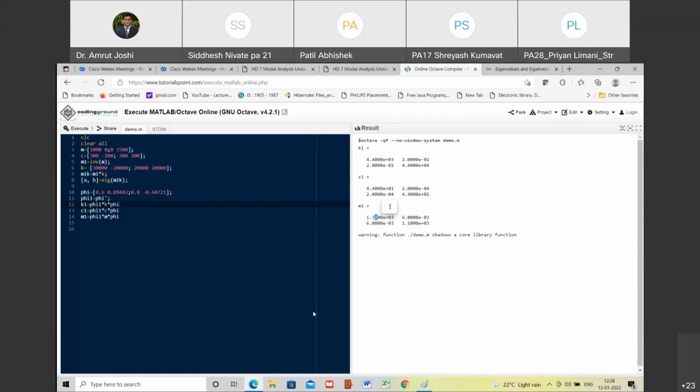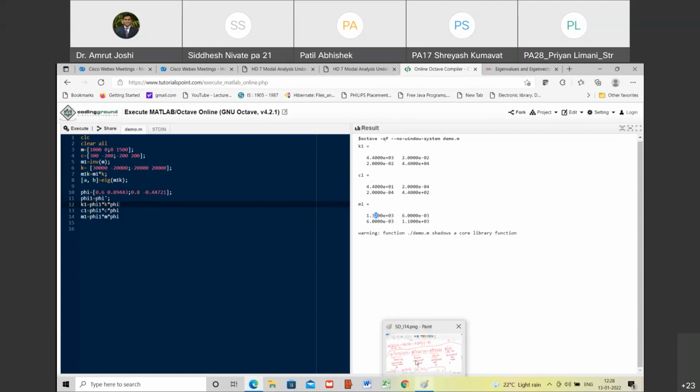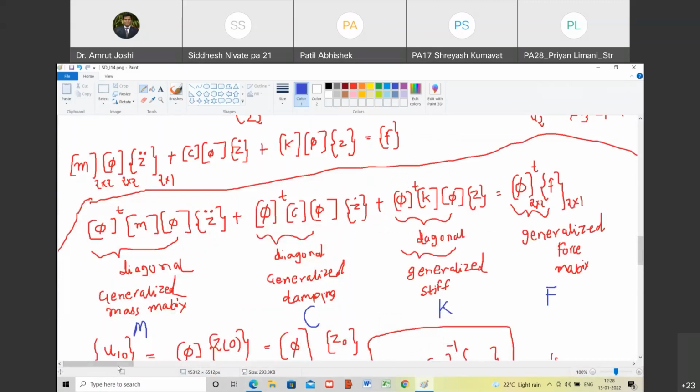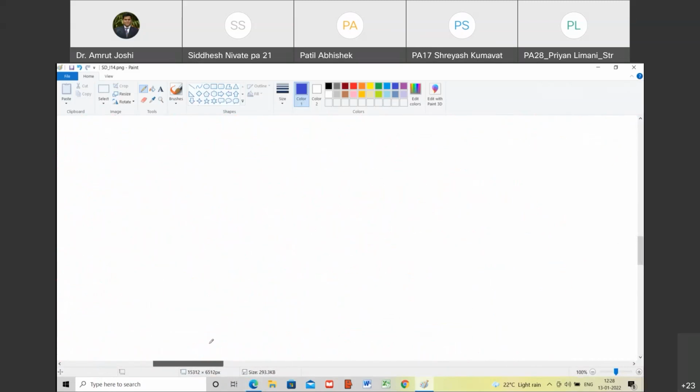Do you agree with me? Yes, sir. So what are we going to do now? We are going to now only put the problem in perspective. Today we will go towards its solution, write it down, and then we will stop. We will not plot the solution. Today we will only write down the solution and leave it, and tomorrow we are going to plot it. Are you with me? Yes, sir.